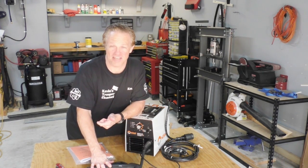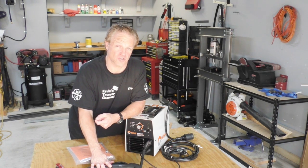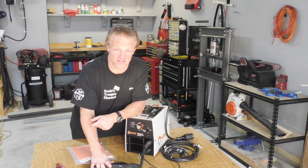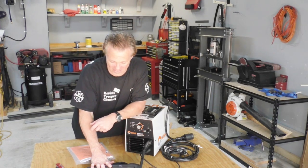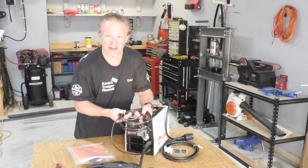This is the first plasma cutter I've ever touched, but I've been researching these plasma cutters for months. And I've watched I don't know how many videos, and I've read I don't know how many articles and looked at this thing, so I feel like I know a little bit about it.